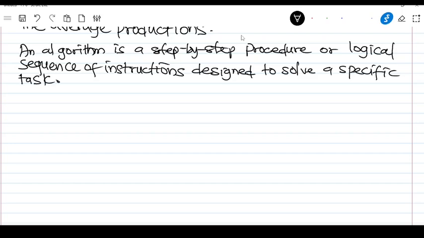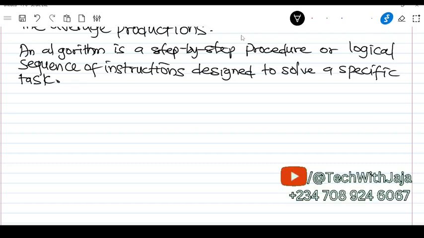So let's say I want to write a program to calculate the area of a circle, right? We're going to write an algorithm for that, whereby we have to get the radius, and then with the radius we use that to calculate the area. So the algorithm is actually a step-by-step procedure or logical sequence that explains how we solve that particular problem.